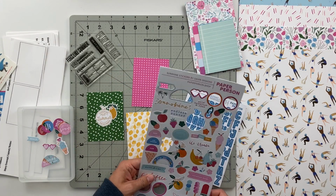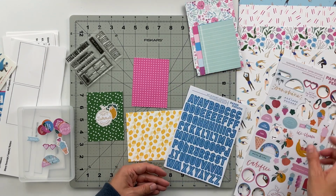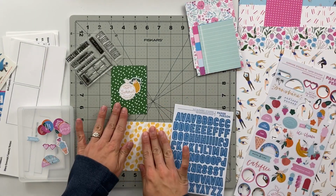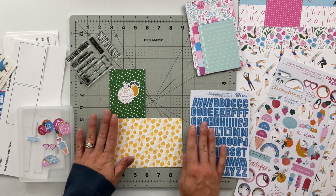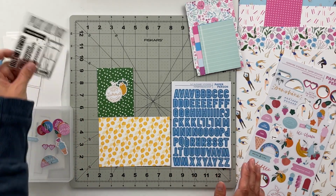And then I also pulled out some of the fruit, particularly the large lemon, to layer up on top of the green card. And that really tied in the green and the yellow. And there was no room for the pink at that point. So I decided to go with that.